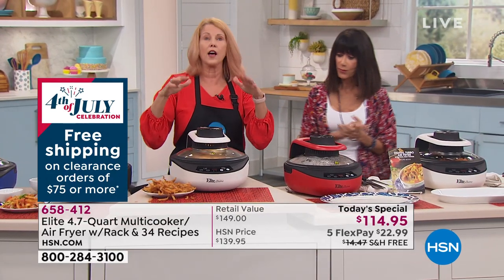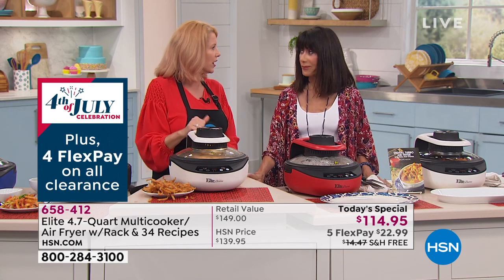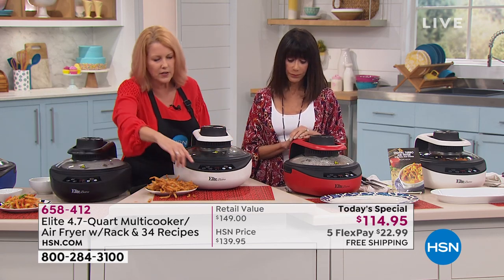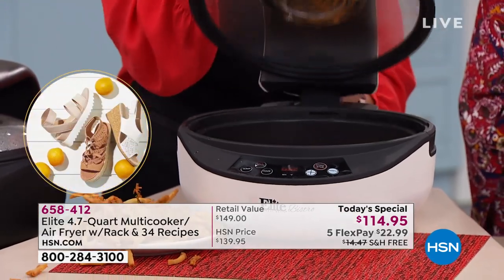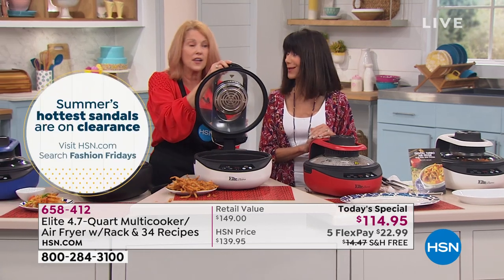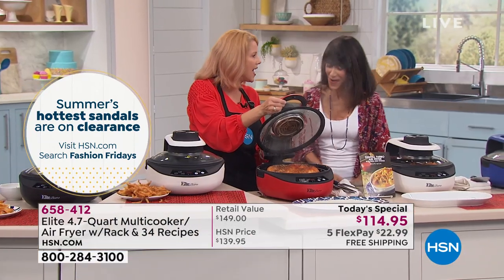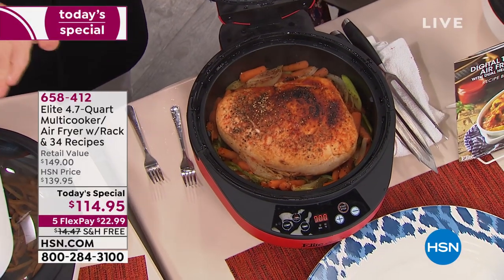When you turn this on, it's set up as the perfect air fryer. You hit start, then if you want no more heat on the top, press that button and the top goes off — you're only cooking from the bottom. How many times have you had a pie where the top is burnt and the bottom is soggy? With a regular oven you have to use foil, but with this you just turn the top light off.